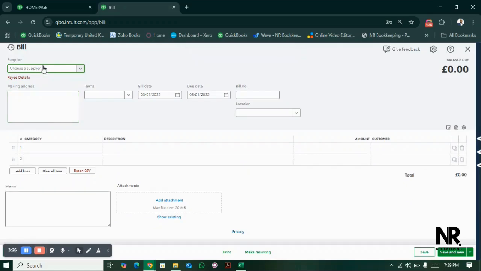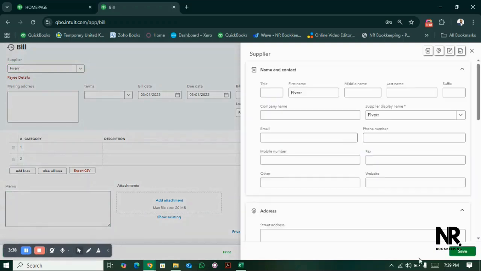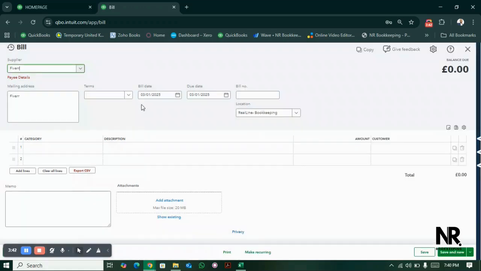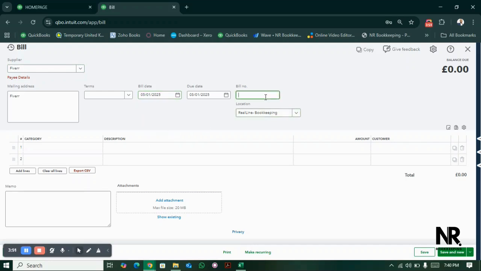For the next one, the supplier will be Fiverr, and the bill date is 5th of January 2025.